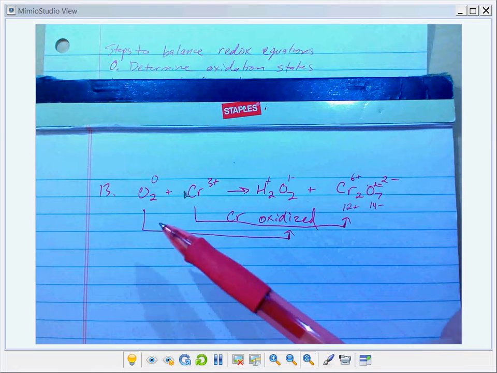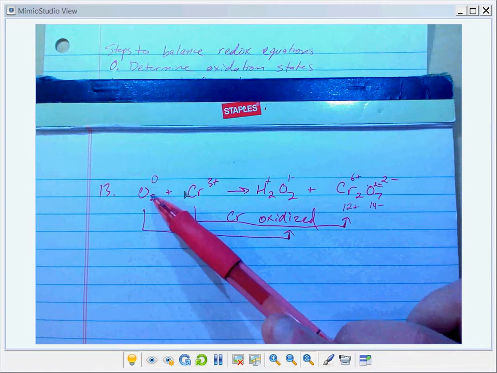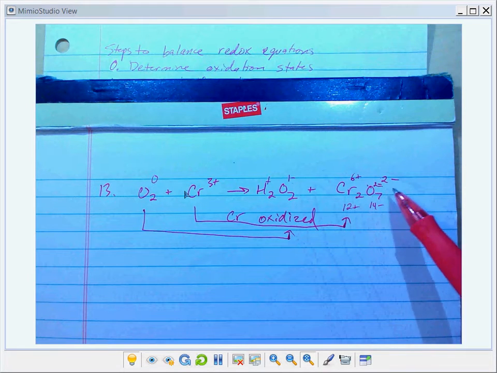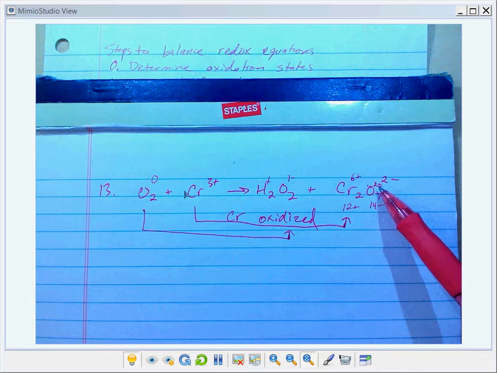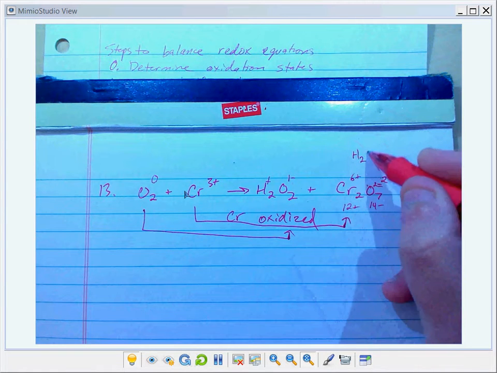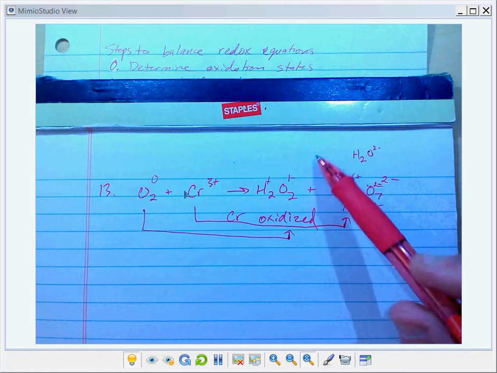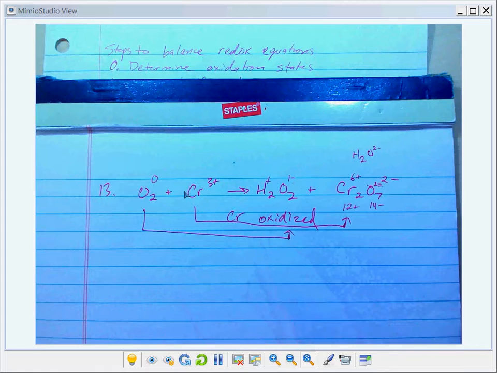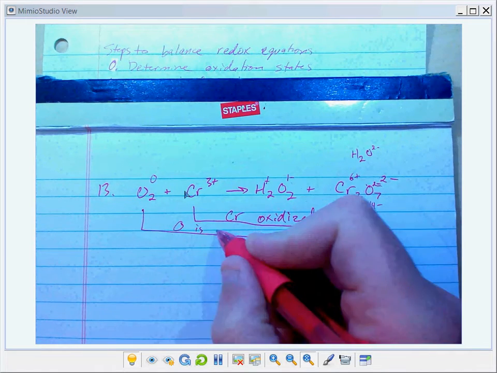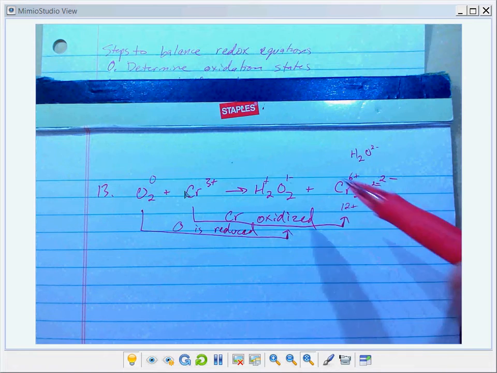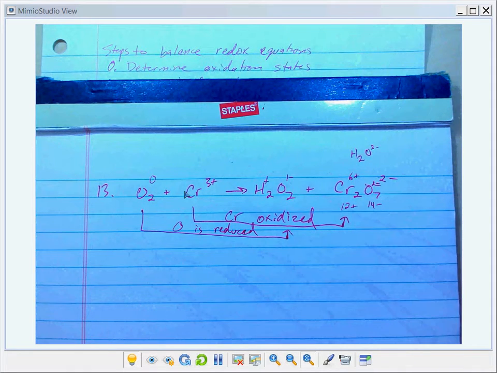For oxygen, we're going to go from a 0 oxidation state to a -1 oxidation state. Just want to point out why we're not going to care about this other oxygen at the moment. We're going to be adding waters to these equations, and this oxygen is probably just from water, and in water, the oxidation state of oxygen is 2 minus. So we don't have to worry about this oxygen. We're just going to worry about this one. This is the weird oxygen here. So oxygen is reduced. Literally, its oxidation state goes down from 0 to -1.